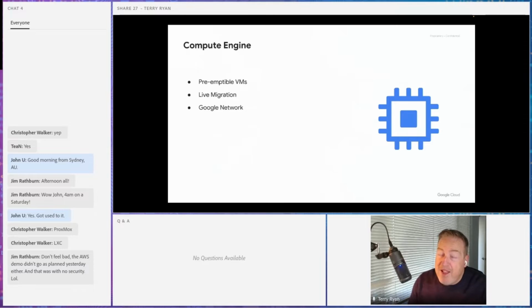The next feature is live migration, which is a really cool thing. Under the covers, when we do updates on the hardware and infrastructure that your VMs are running on, we can do that without causing you downtime through this process called live migration. What we do is we take your VM, we basically clone it somewhere else. We duplicate the memory between the two, we sync them up, and then we cut over the memory and cut over the networking. And so the visible experience is that these machines won't go down; there's no downtime for them.